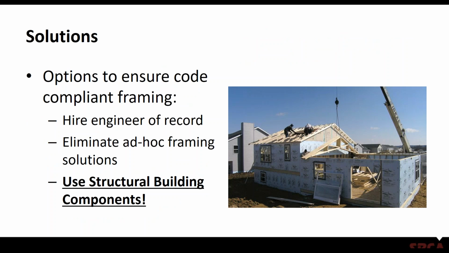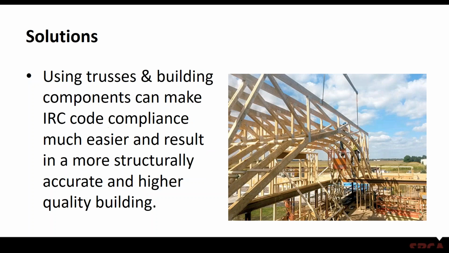So options to ensure that there's code compliant framing is, number one, you can hire an engineer, eliminate any ad hoc framing solutions, and then another option obviously is to use structural building components. And the bottom line is this: using trusses and building components can make the IRC code compliance much easier and result in more structurally accurate and higher quality buildings.